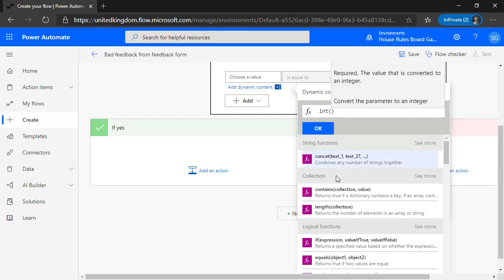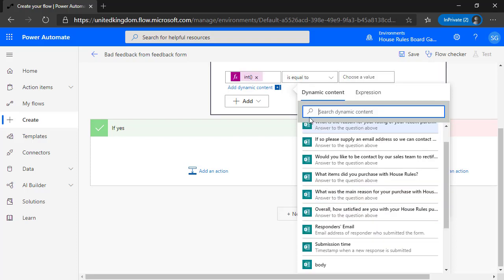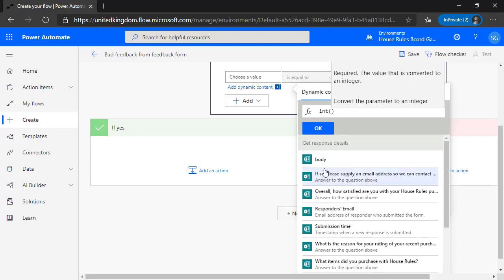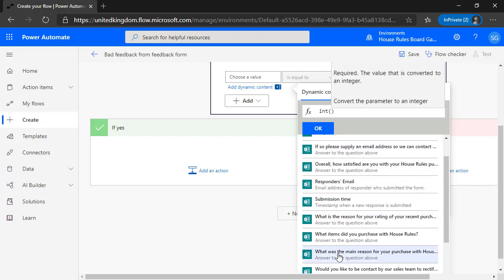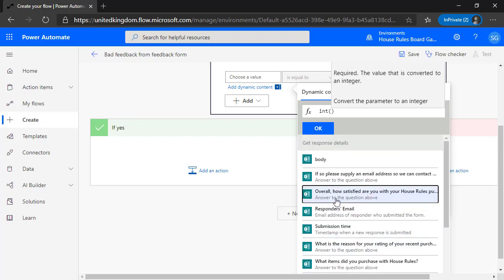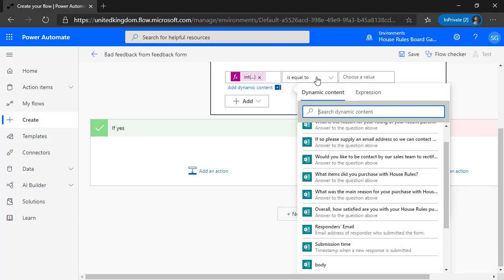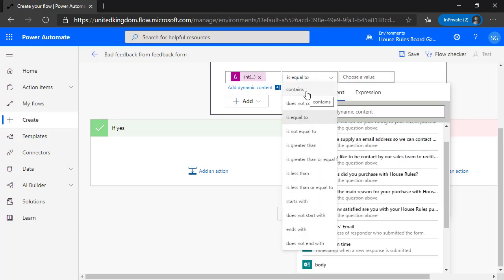So I'm going to need to convert my response into an integer, and I need to first select the actual response. So I need to put in integer, and then in the dynamic content I need to put in the actual response. Here I've put my response by selecting it from my dynamic content, and I'm converting that into a number so that I can easily and quickly do my calculation.